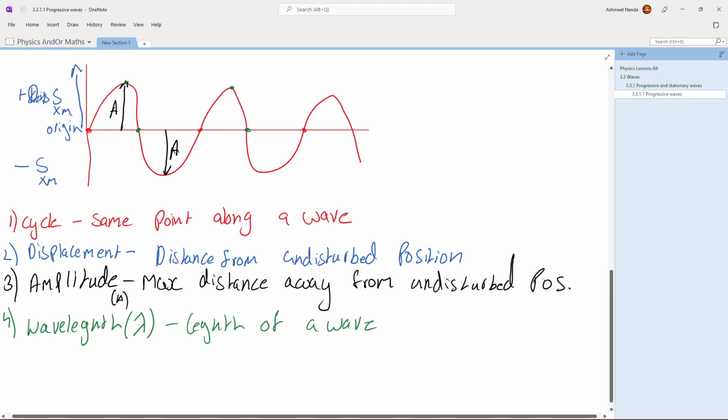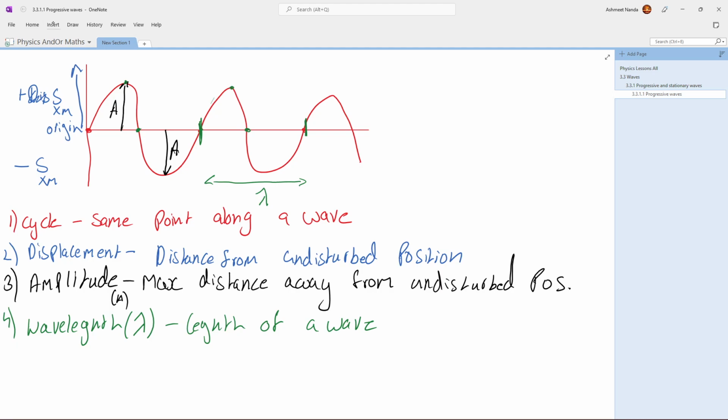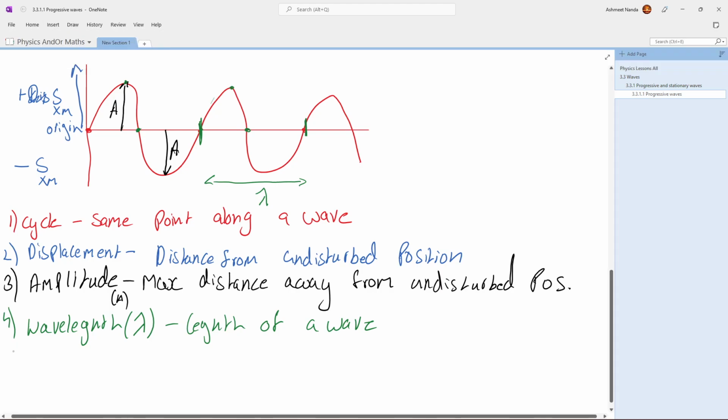Now from here, you can see that this is repeating. So it goes up, down, up. So up, down, up is one cycle. So one cycle, as we discussed, means one wave. So if you were to make a line over here and a line over here, that would be your wavelength. That's your wavelength right there. So one complete cycle is one wavelength. That's pretty simple. Now let's go back to red. Actually, not red. Let's keep it blue because the graph is red.